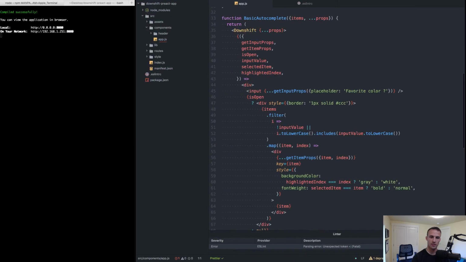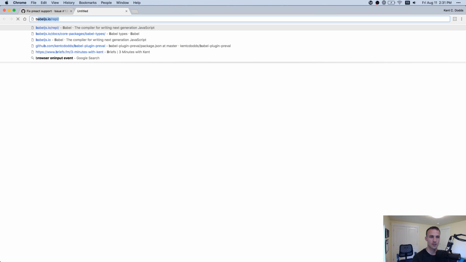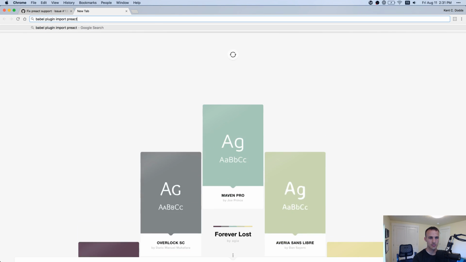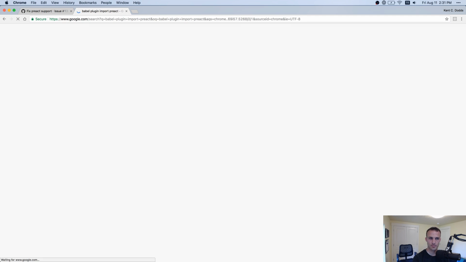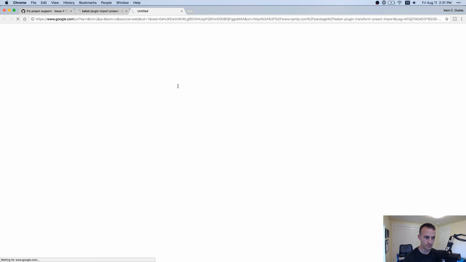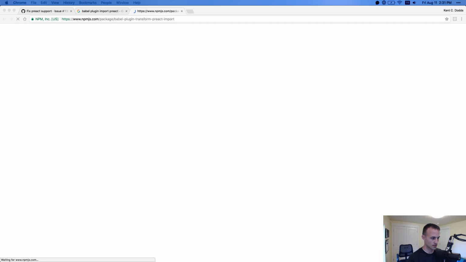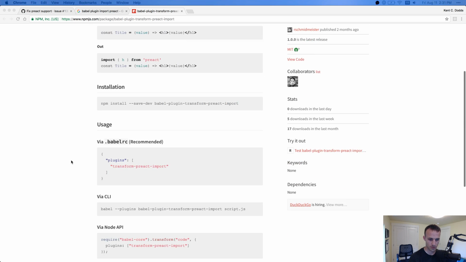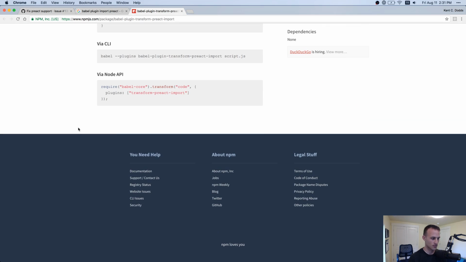I bet there's something. Babel plugin import preact. Or preact import. That actually really would make a lot of things easier. It also would mean that I would get all the coverage that I want. Oh, this is what I need. Okay.